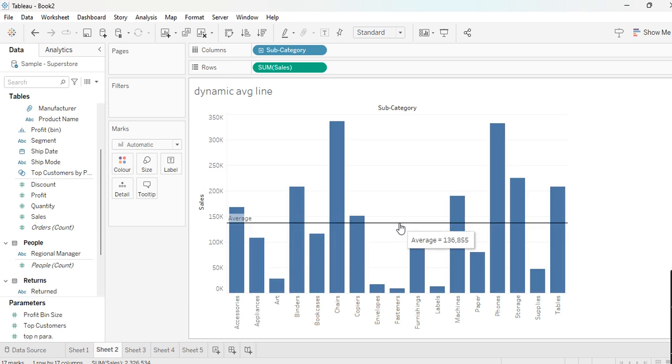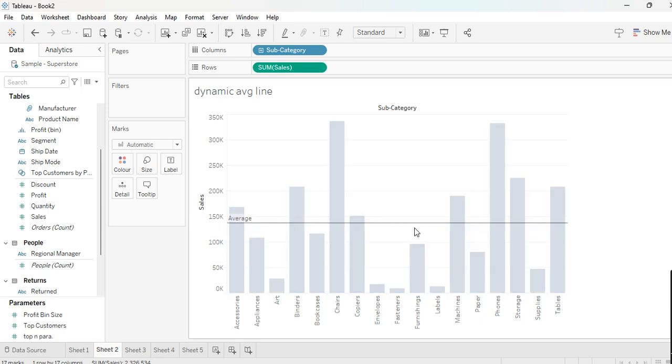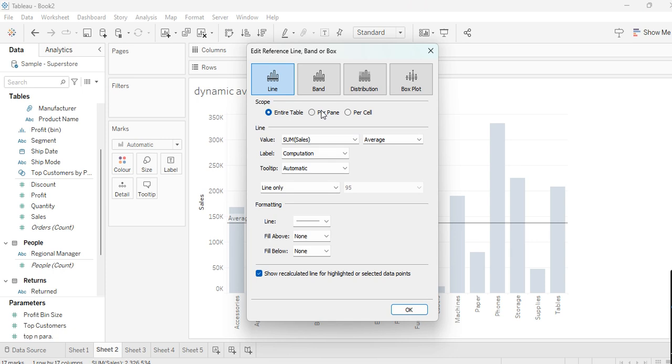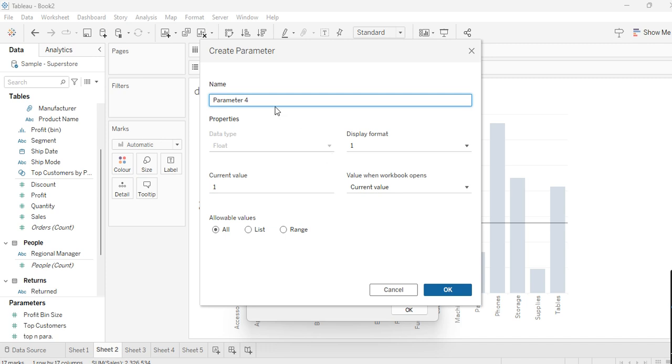average line and press edit. When you press the edit button, a window opens. In this window there is an option called value. Click on this value option, and here there is an option to create a new parameter. Click on create new parameter and name it dynamic average line.